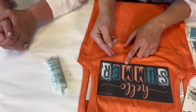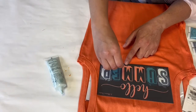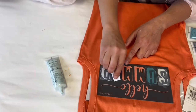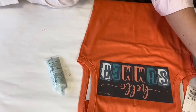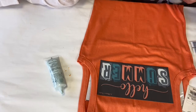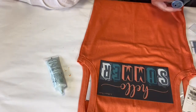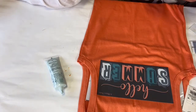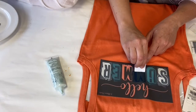You're playing with colors, y'all. You don't have to do everything in the same color, and you can balance, and there's always options. So guys, as you're popping on here, please say hey. My name is Amy and I'm here with Michelle. We're showing you our brand new Hello Summer stencil that we love. There's so many cute, adorable projects that you can do with it. Of course, we are making a t-shirt. We want to show you how you can use a lot of different colors. You don't have to think about something being just one color.